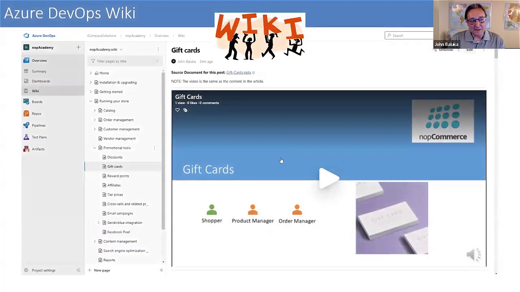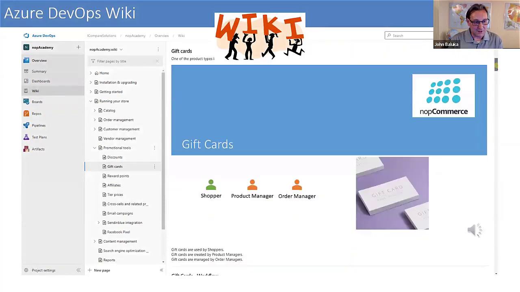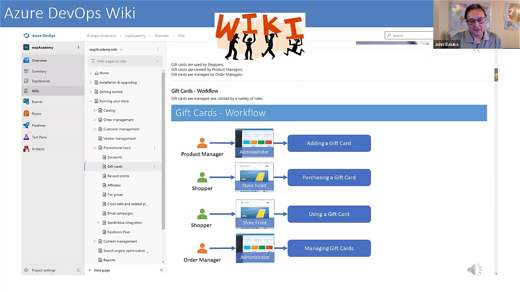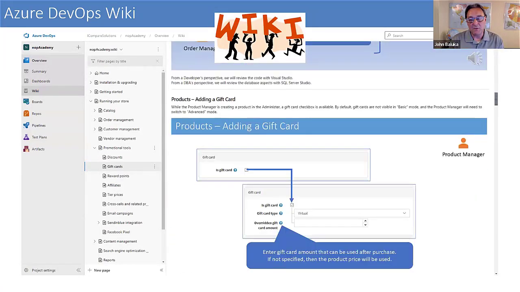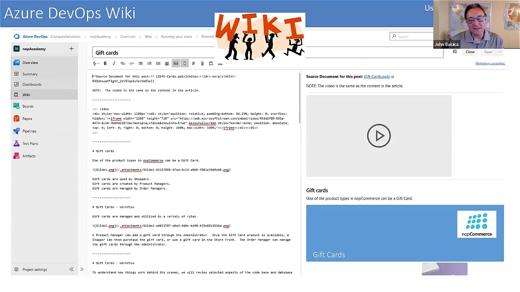All right, so we have an Azure DevOps Wiki. Now, we'll be looking at this example a little bit later. And what's nice about a wiki, you can embed pretty easily videos and images. And this is the gift card example I'll demonstrate later. But the Azure DevOps Wiki is based upon working with Markdown. Now, Markdown is popular. I don't know how much people really like it or not. I know developers do. And I think non-developers, again, just kind of deal with it. But it is a popular way of doing documentation.